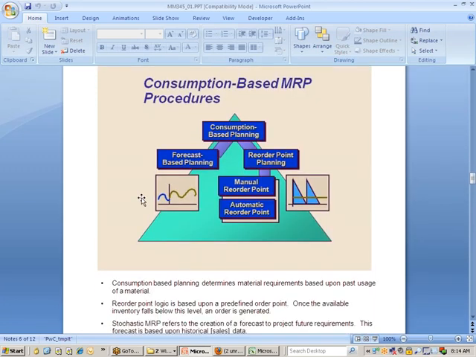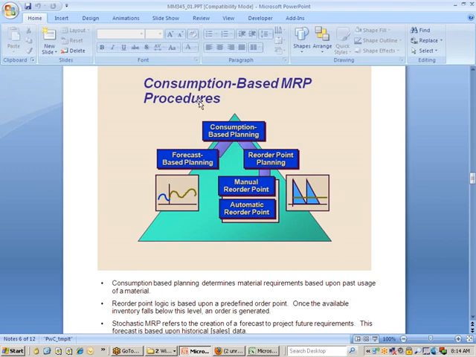Now, consumption based MRP procedures. Like I said, it has two things: forecast based planning and stochastic planning. The second one is reorder point planning, which is further subdivided into manual reorder point and automatic reorder point planning.